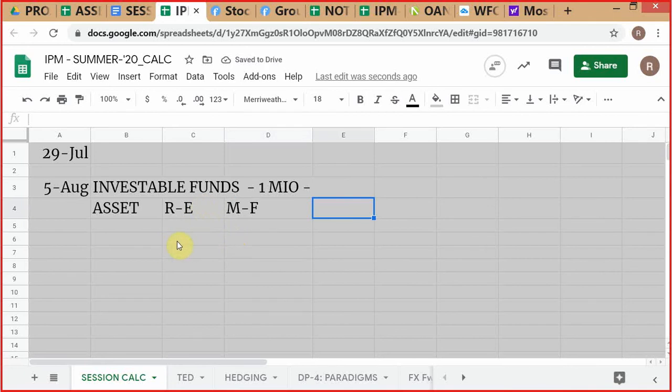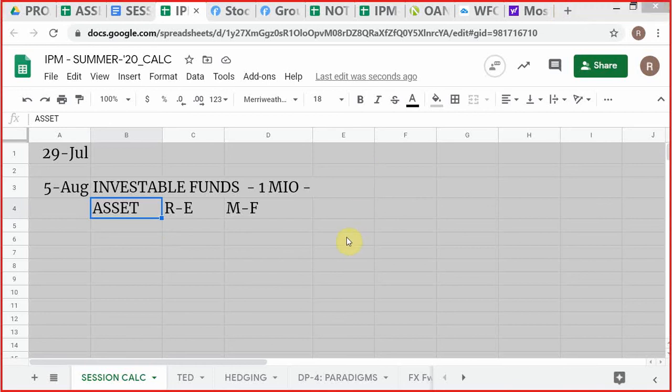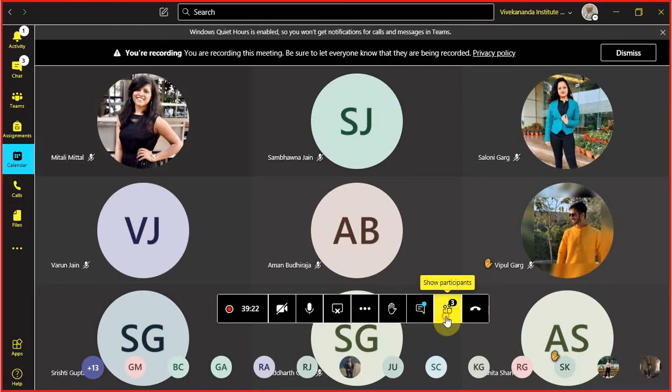Let's ask Saloni, what else, do you have any other ideas? You want to add to what Sambhavna is saying? Hello. Yes, sir. Yeah, Saloni, yes. What happened? We can't hear her. Do you have an audio problem or a thinking problem? Sir, I'm thinking. Okay, thank you. While she's thinking, let's ask Jakar. Jakar, you have still not responded with your ID and password, by the way. What happened to Jakar? He's not present. Sir, he's not on the call. Okay, he's not on the call.